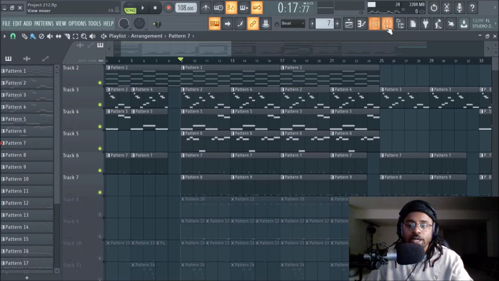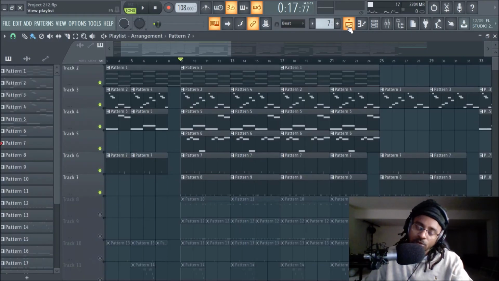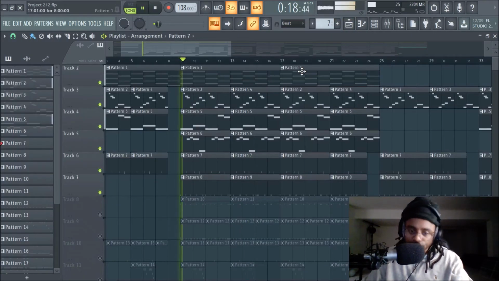So the next thing I added to get things popping was the kick. I'm like, yo, I've been working hard on this beat. Let's get some going. So these are the plugins I use, and let me just hit play so you can hear the type of kick pattern I chose.